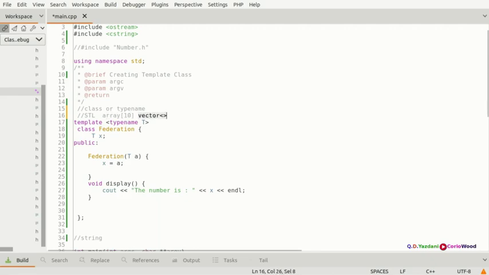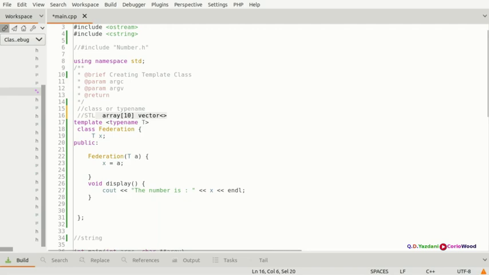But with a vector, if someone puts in a lot of characters, your program won't crash, because a vector is expandable. It expands and shrinks, goes up and down. This is very important, and it's part of the STL.